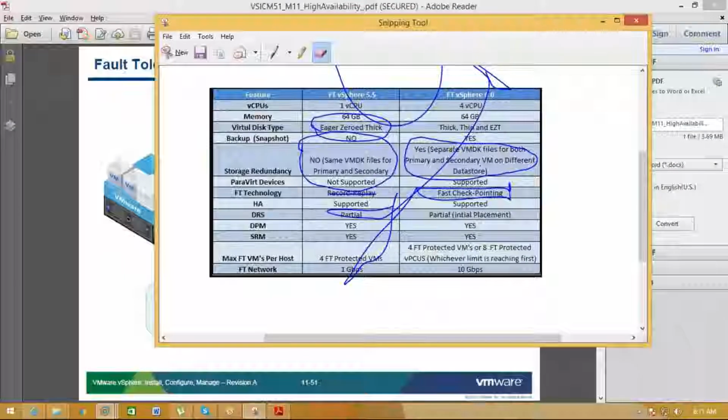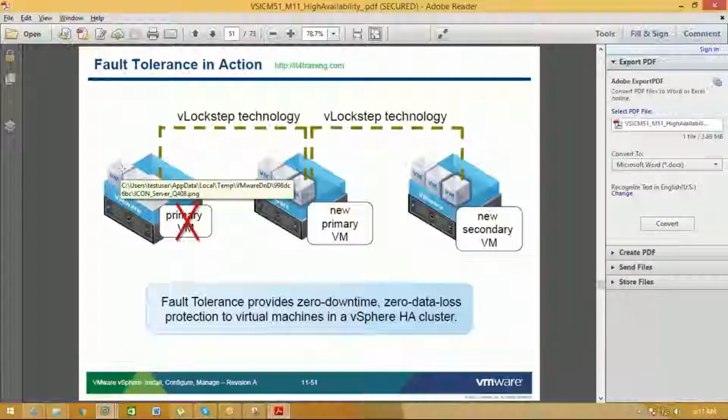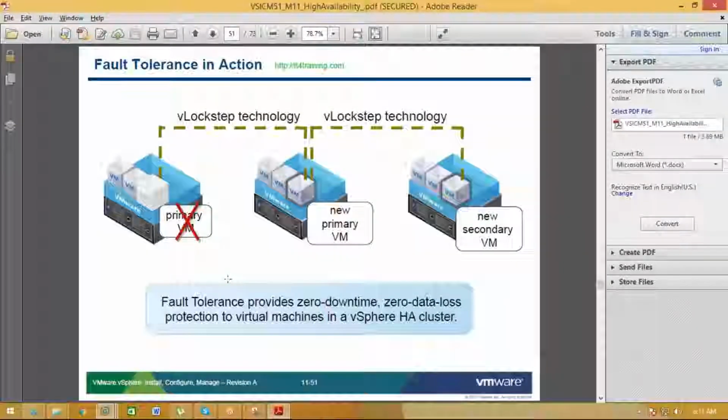When you say primary and secondary while building fault tolerance, I'm talking about the VM.